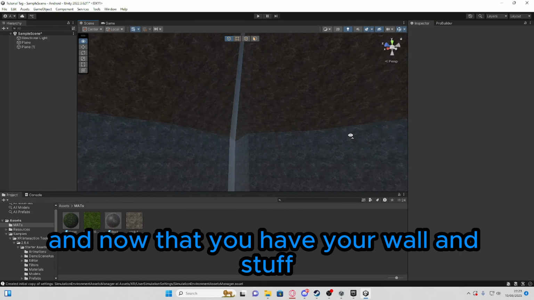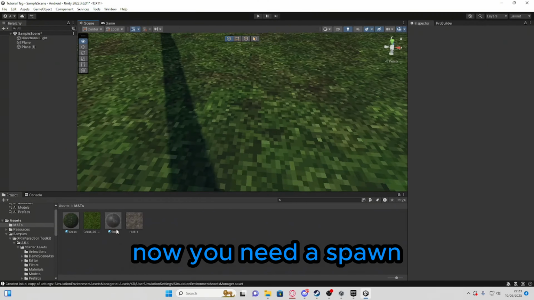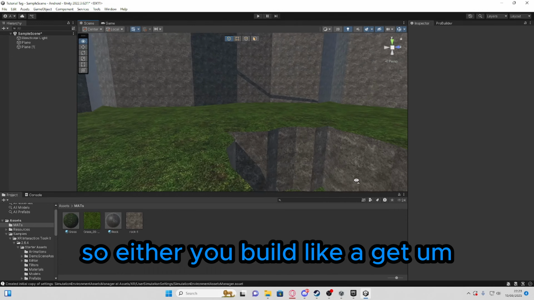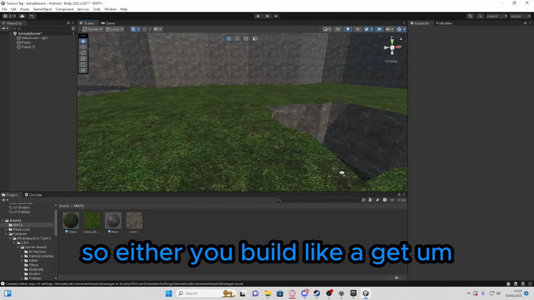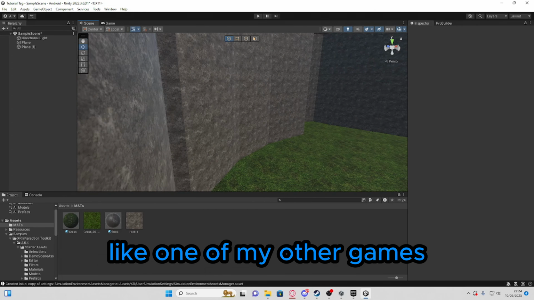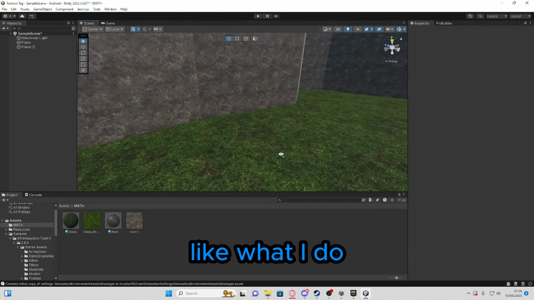And now that you have your wall and stuff, now you need a spawn. Almost every single game has a spawn. So either you can build, let's say a tree house, like a little house in the wall, like one of my other games, or you can build something inside of the wall, like what I do.